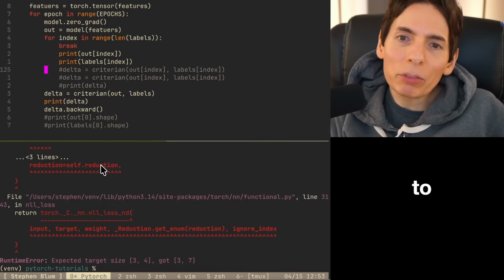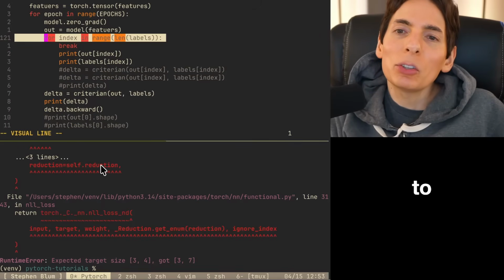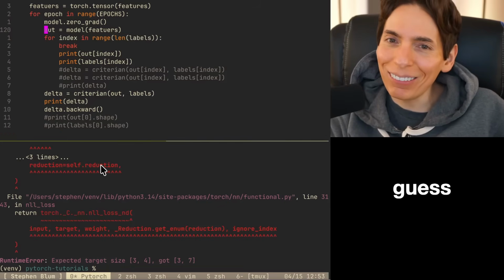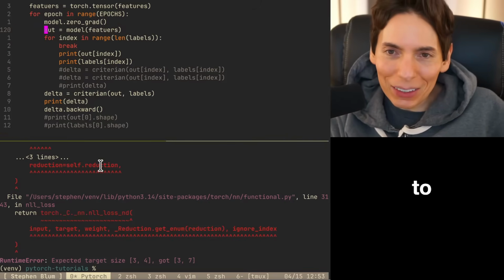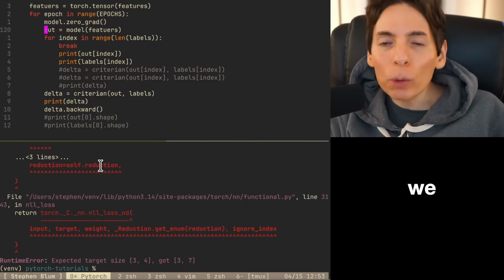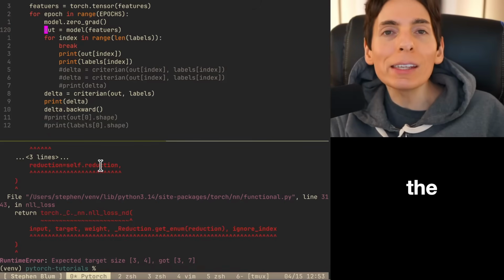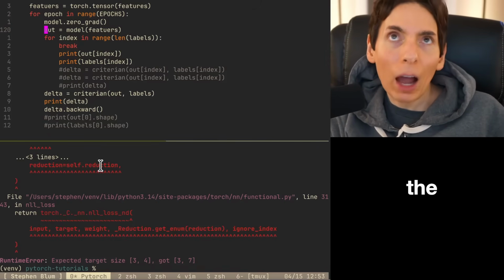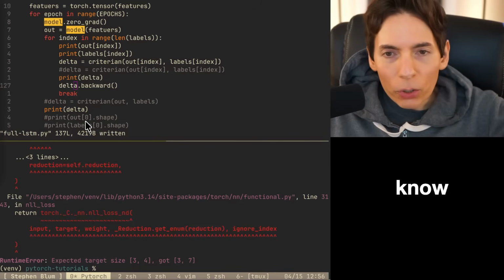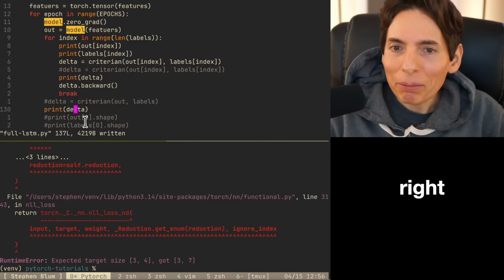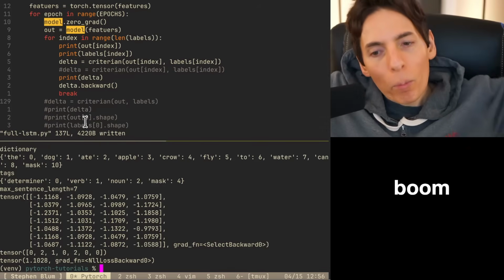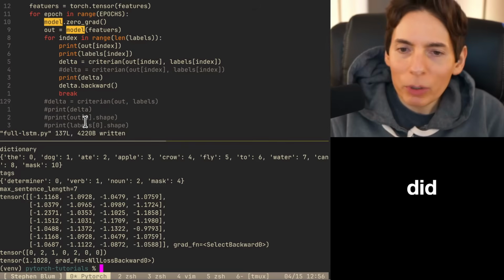So what we're gonna have to do is run through every sentence independently, I guess. I don't want to do it. I always wanted to do the batch, but it's gonna zero out our gradients when we run backward for the first time. So you know what? We won't see any errors this time, right? No errors this time. Not a single error. Boom. No errors. All right, we did our backward.